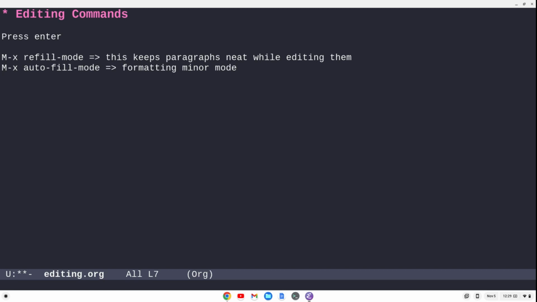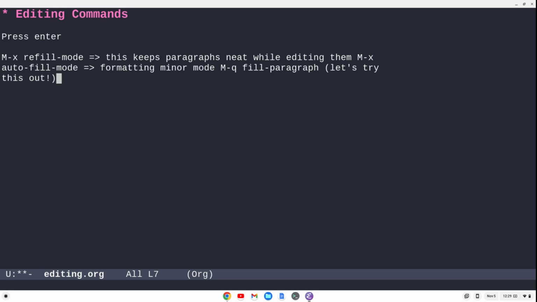And we can do Alt-Q to fill a paragraph. Let's try this out. I'm going to do Alt-Q, and notice how the paragraph filled.